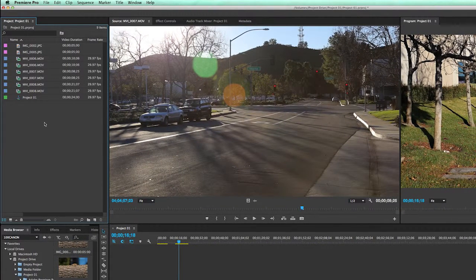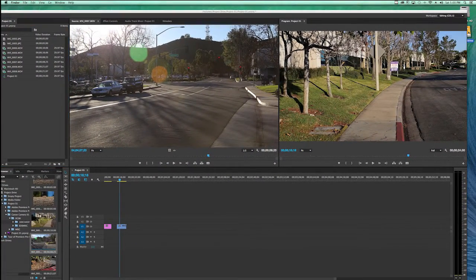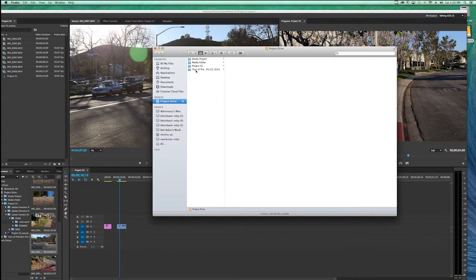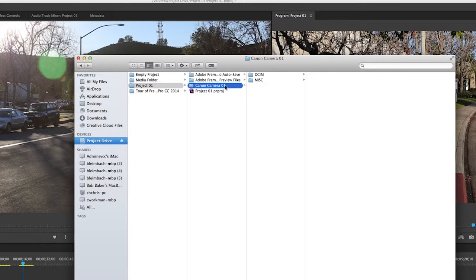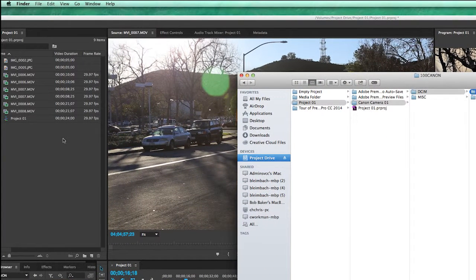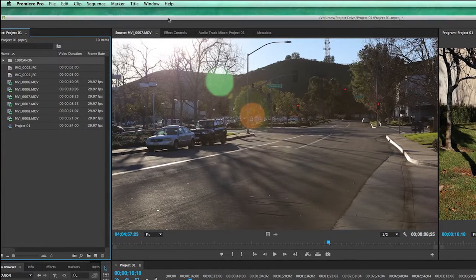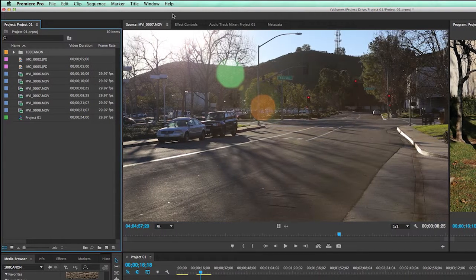All right. Another good way that you might like, actually, it's one of my favorites. If I navigate over to the drive, there it is. I'll move Premiere out of the way, double click on the drive. I can navigate back to that same folder, back to the Canon option, the DCIM 100 camera. If I want, look, I can mouse click and drag this whole thing over and drop that into my project window. And there it is. So if I close this out, and I'll move this over, just like that, I'll put this back.